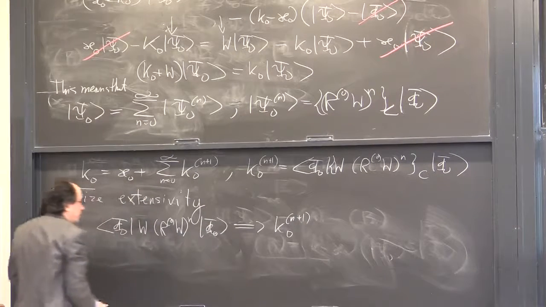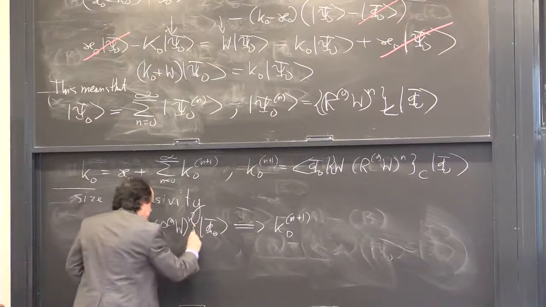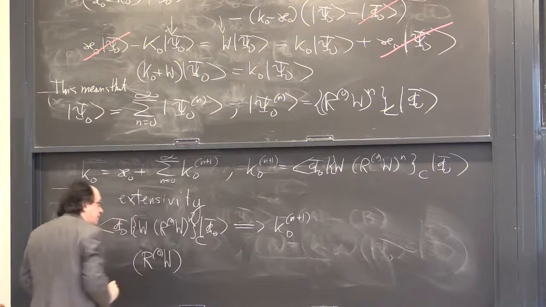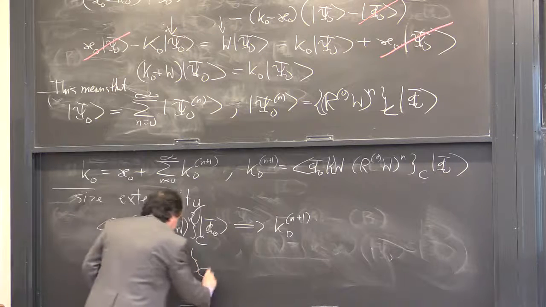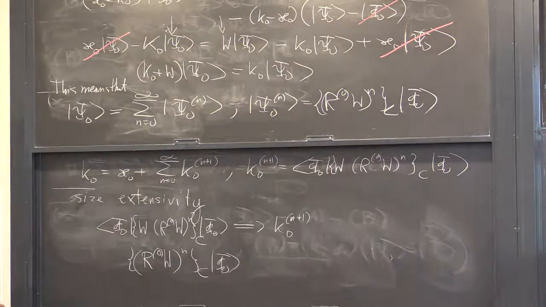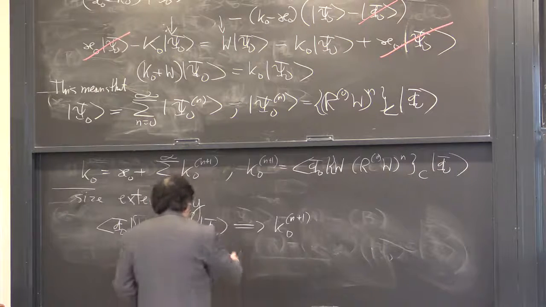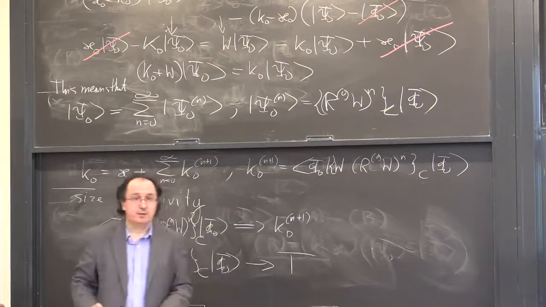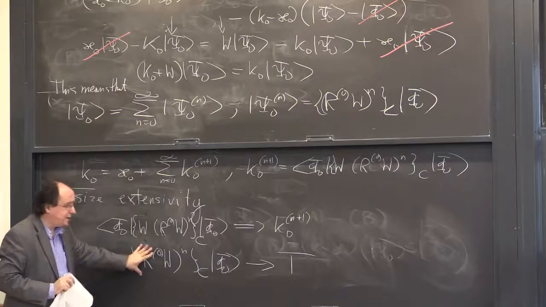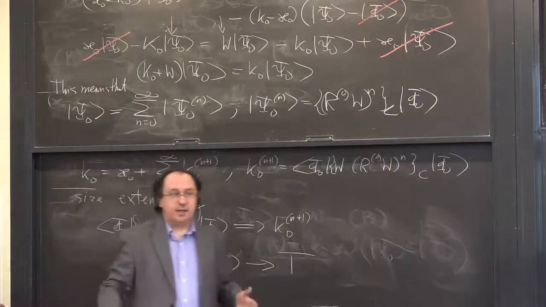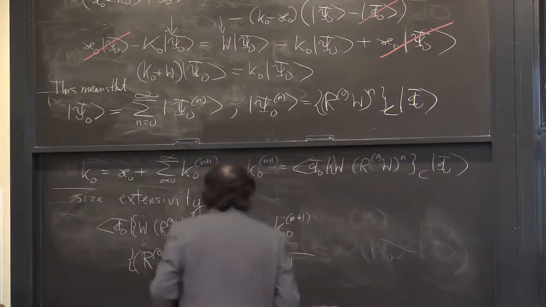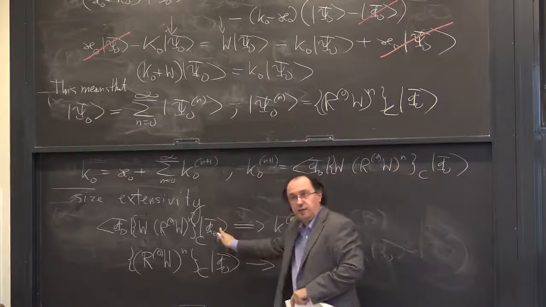When you have connected diagrams, from the point of view of their topology, I can also consider other connected diagrams. As you will see, probably today, you can also consider connected wave function diagrams. Of course, the wave function contains more than just connected diagrams, but among the linked diagrams, there are connected ones. As you will see, they actually define the cluster operator that we use in coupled-cluster theory. So it's worth considering connected diagrams in general, not just connected diagrams in the energy or in the wave function. Because we'll learn now that anytime you use connected diagrams in your expansions, you end up with a size-extensive description. That's the important statement, much more general, but of course it has consequences on MBPT, which uses connected diagrams in the energy.